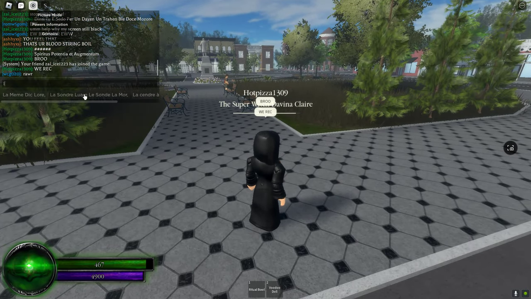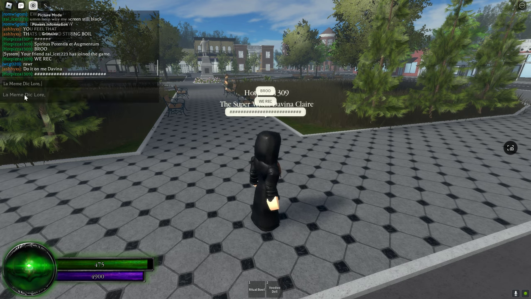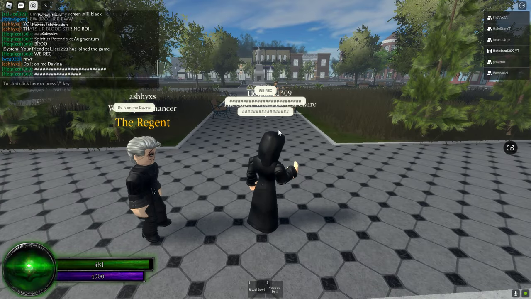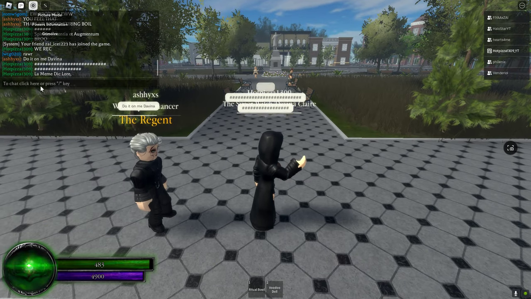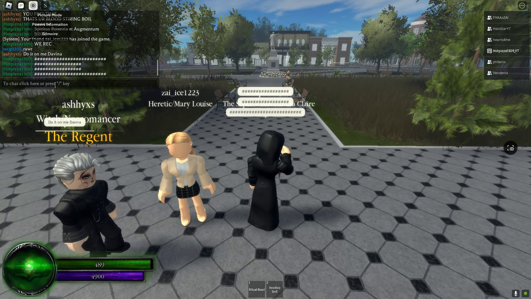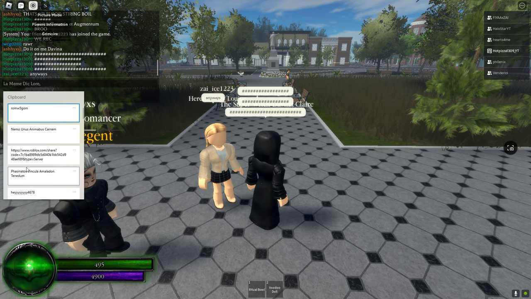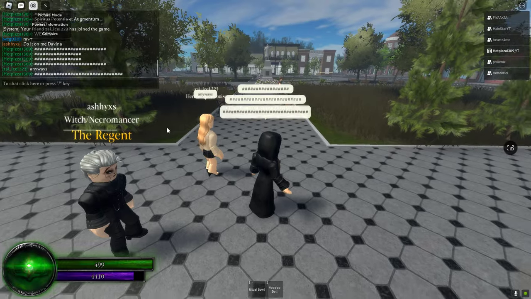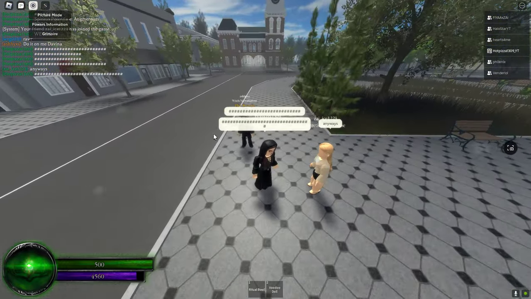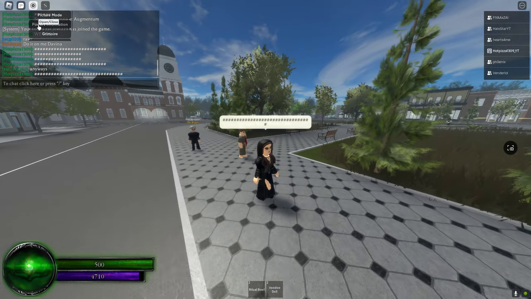Next we got Luminia Calor. It summons the target to you. Or are they not in game anymore? Who's in game? Bro, is no one online anymore? Why is it not working? I have a couple people's usernames. Summons the person to you.